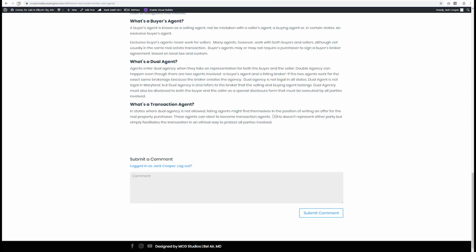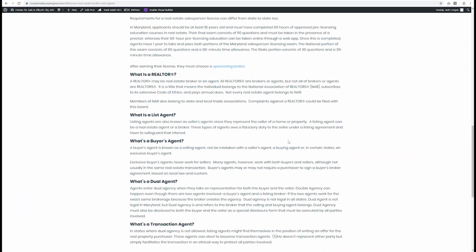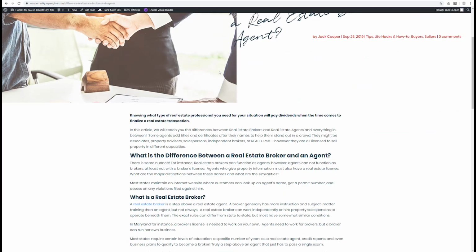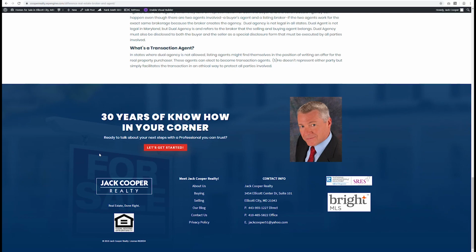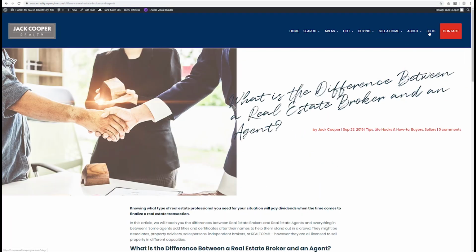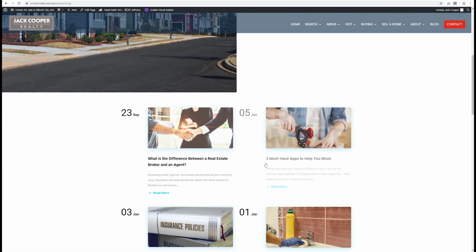We should be able to go here and refresh this blog page and get a pretty good look at what we're dealing with. Looks like we've got a little bit of padding we've got to take out in the top of this section. I'll do that on my own time and not waste yours. And our footer and our body content has all been populated very well. So this is looking pretty darn good.